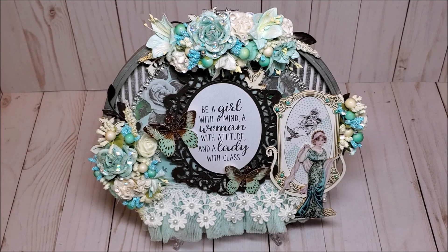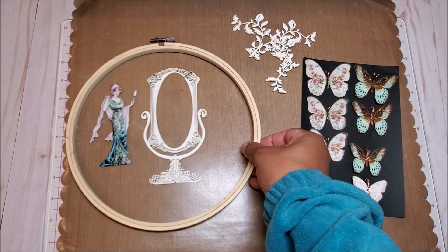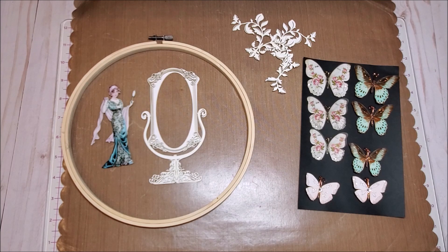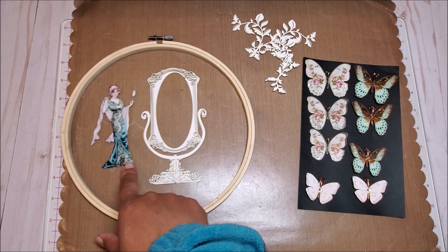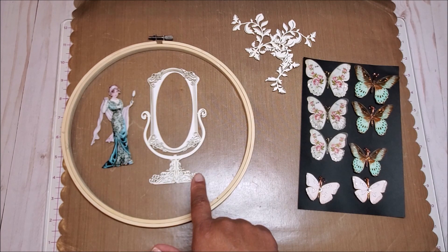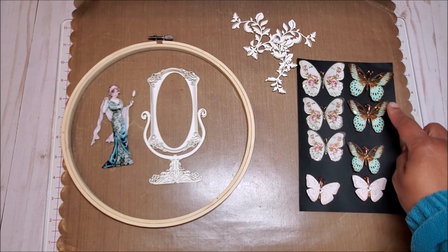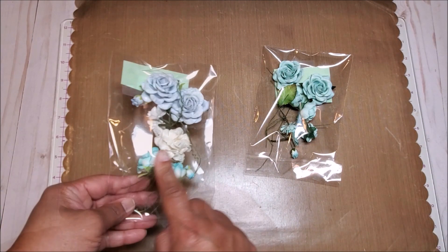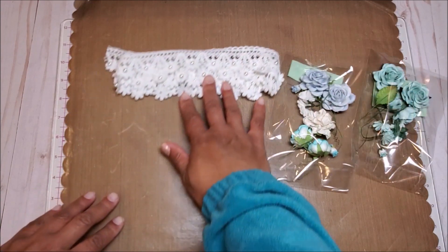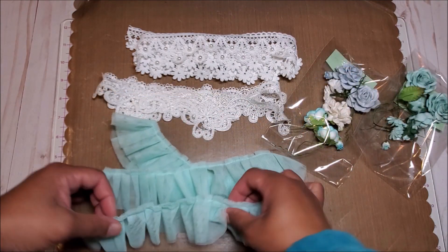Now I'm going to grab my materials so we can make this together. I will be using a nine-inch frame. Items from Rene Bouquets include this printed beautiful board doll, Autumn in Paris; this beautiful board Garden Party Victorian mirror; these Mint Chocolate glitter glass butterflies; this beautiful board Elegant Accents; these Seafoam Roses; this Winter Rose and Gardenia set; this Garden Bouquet lace; the Bridesmaids lace; and this mint tulle.